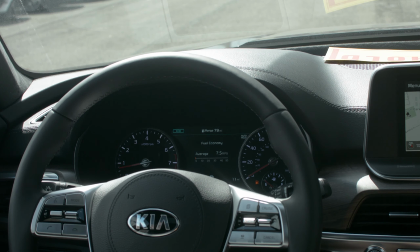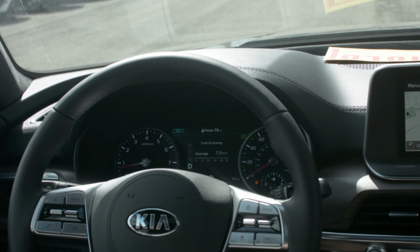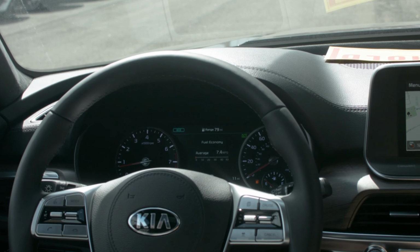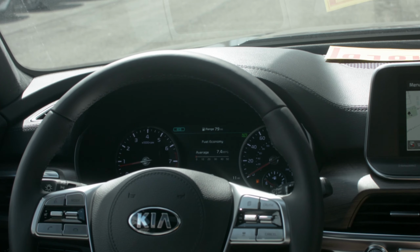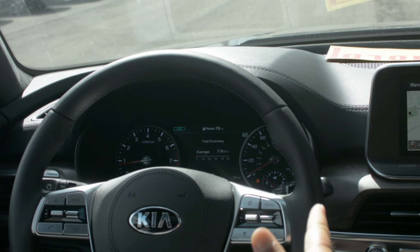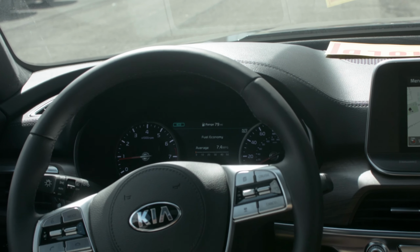I'm going to engage the auto hold, and what that does is, in the event you're stuck in traffic, if you're in drive, you can just leave it in drive and it brakes the car. It does not take off until you let go of the brake and give it a little gas, and then it engages again. That's called the auto hold.